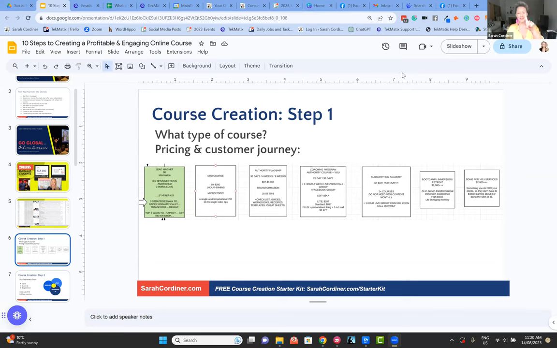So we've got a lead magnet, one type of course. We've got a mini course as another type of course. The next one is what I call an authority flagship course. Now, an authority flagship is basically the big mama course that I was talking about. Now, even though I've just said that people prefer mini courses, it does not mean that big courses are dead. Not at all. Look at that market again, that triangle that I drew before.